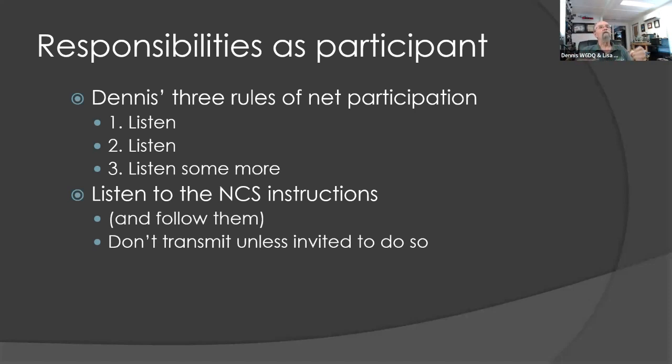If he's asking you to go via your suffix, then that's an invitation to transmit. If you haven't been invited to transmit, don't transmit unless you have emergency or priority traffic. That is the exception. You are always allowed to break in if you have emergency traffic. That's a given. And there's lots of ways to do that. But for check-ins, we don't want to transmit unless we're being asked to check in.